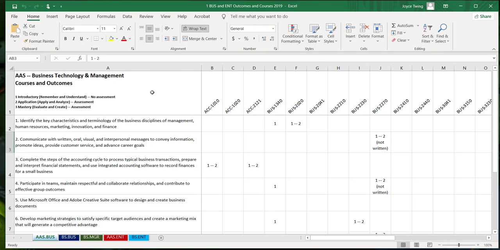The way that you would start with this is to come up with some strong program learning outcomes and map those to your courses. So when I work with you, that's kind of the first thing that we'll work on, and then think about creating some assessments so you'll be able to assess those program learning outcomes as they map to course learning outcomes. And don't let that scare you, because I'm sure you do it already. You just haven't been thinking about it with this same kind of terminology.